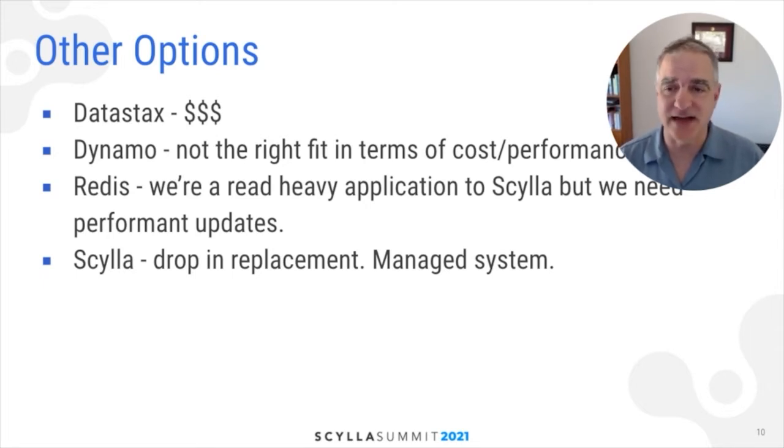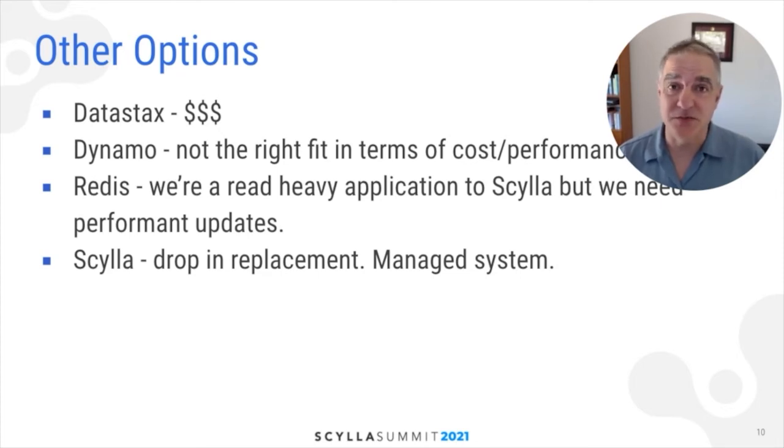Originally we looked at DataStax, great, a little pricey. Looked at Dynamo, not really right for us in terms of cost to performance, plus we have to change the entire Tally backend. Redis, we're pretty read heavy and we need some consistency in our writes, so Redis wasn't quite it. Scylla was a drop-in replacement.